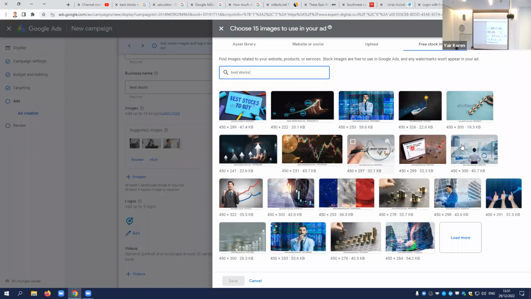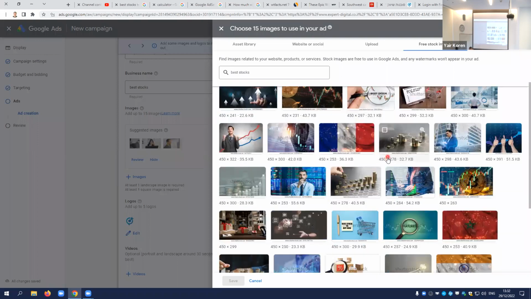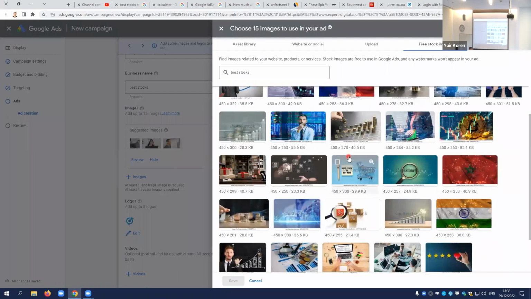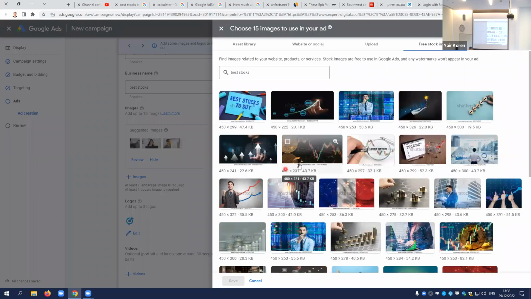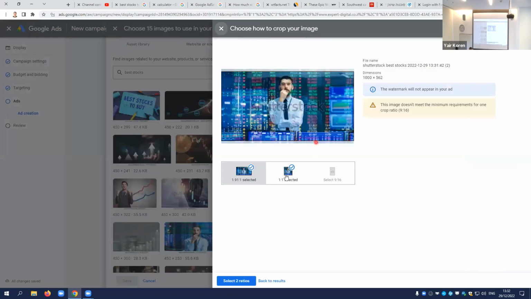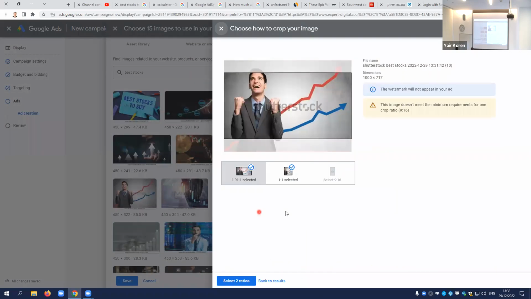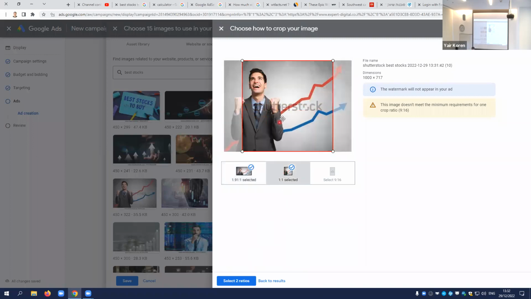Okay, you can just scroll and scroll and find more pics and more graphics and design that you can use in your ads, and it's completely free if you're using Google Display Network campaign. You can choose whatever you want, and it basically will make your life very easy. Let's take this one for a second. And let's choose another one. Let's take this one. Choose which part exactly I want.